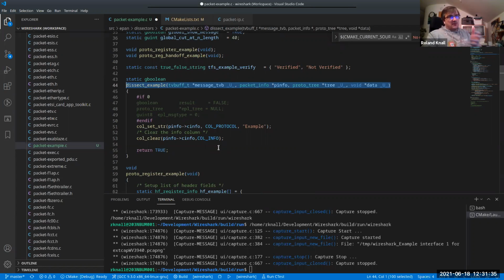Now, in my case, I have a lot of compile errors because I have forgotten to disable the warnings. But you can see that it's getting a TVB buffer. This is what I mentioned before. Those are the bytes that have been seen by Wireshark on the network or handed over to Wireshark from the network. You get an internal packet info structure, which is basically all the packets on top of that. So you can navigate the structure to, for instance, the IPv4 and read fields from there if you want to. You get a proto tree, which is your position inside the protocol element, and some arbitrary data, which doesn't really make sense.